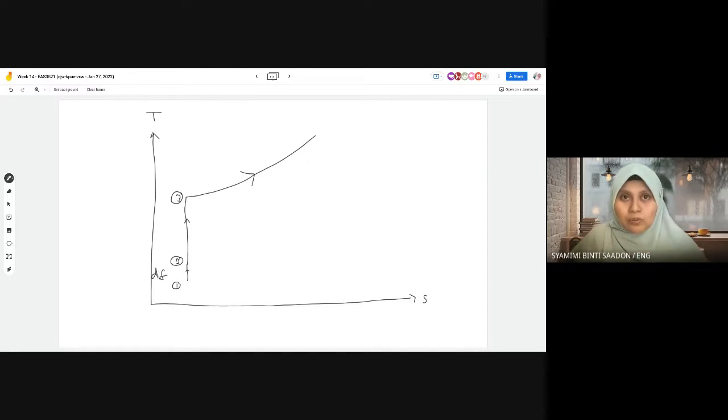Of course, you mix your fuel, diesel and kerosene, with air, oxygen. So the combustion process will occur. So you increase temperature. But for the ideal case, we assume no pressure loss during the combustion process. So this is a constant isobar line, constant pressure. Increase temperature but constant pressure. Ideal case. Of course, in the actual case, there is some sort of pressure loss. So the pressure at 3 and 4 is not the same.